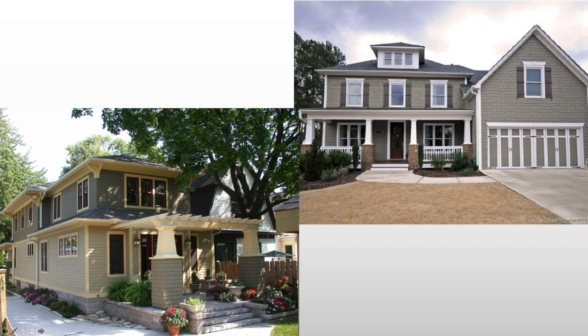Here, we're dealing with a Foursquare, and I would argue that one of these two elements, either the front or the back, is original to the piece. I'm betting that the back is actually original to the piece. This is our typical Foursquare, and this is our addition. And you see how it's kind of extended back, but it doesn't quite fit. It does have the arts and crafts elements applied to it, though.